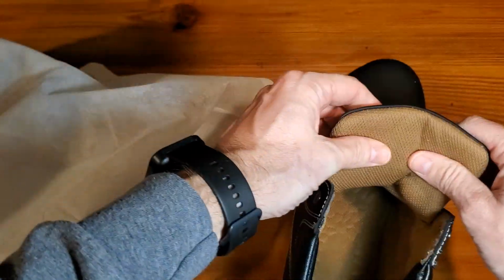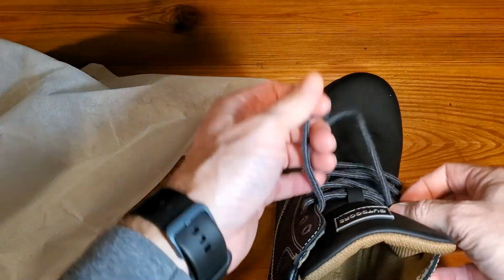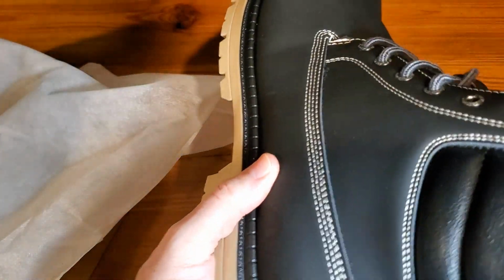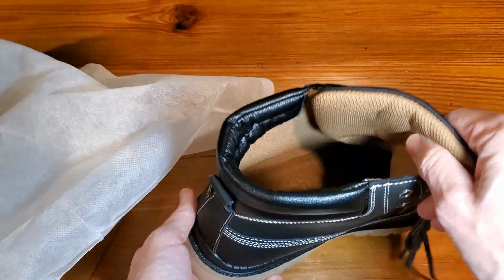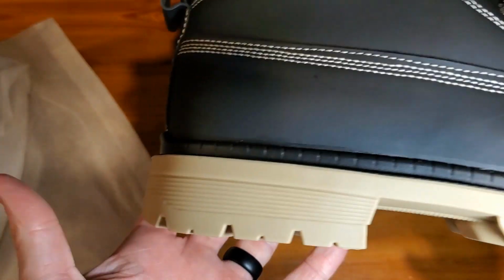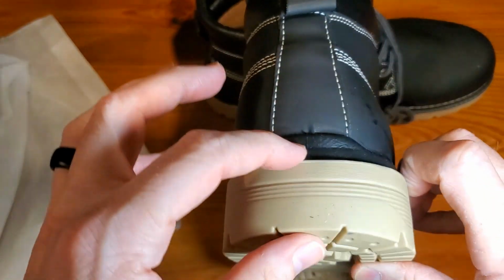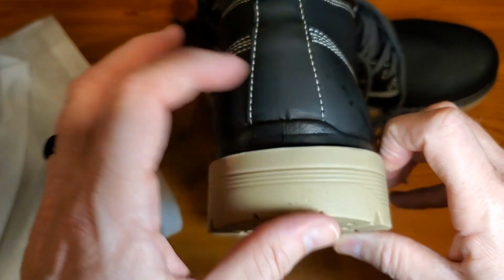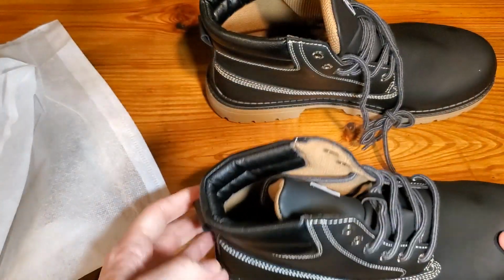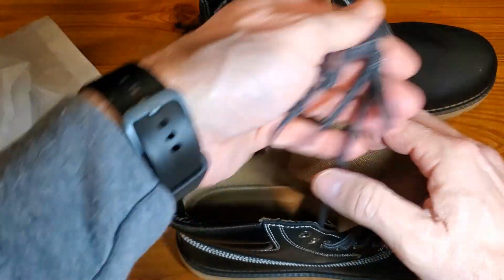This is a nice little memory foam in here, and so what we're going to do is get these tied up. I love the slip-on capabilities, so we're going to figure that out and demonstrate that. Before we do that, I just want to show you again the size of the heel. Significant. Again, just trying to give you all the cosmetic features of this. Of course, you have a little finger here to help with the slip-on process.